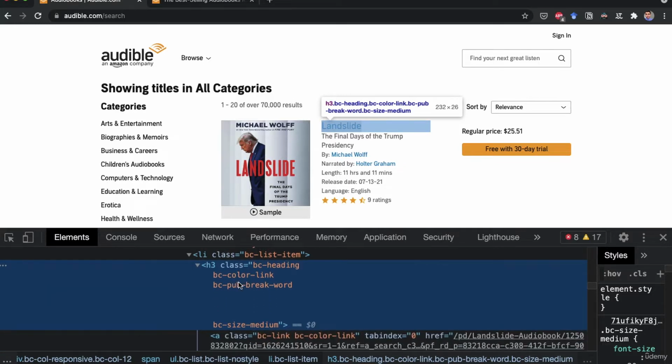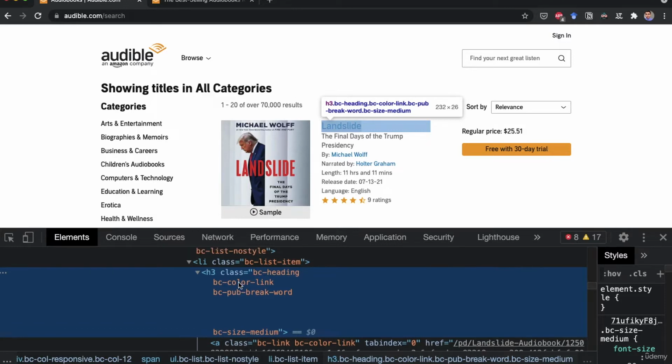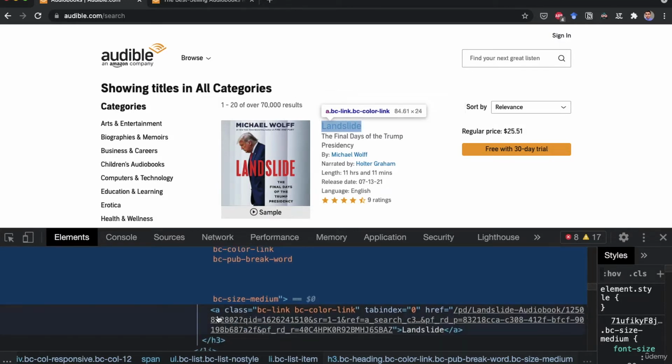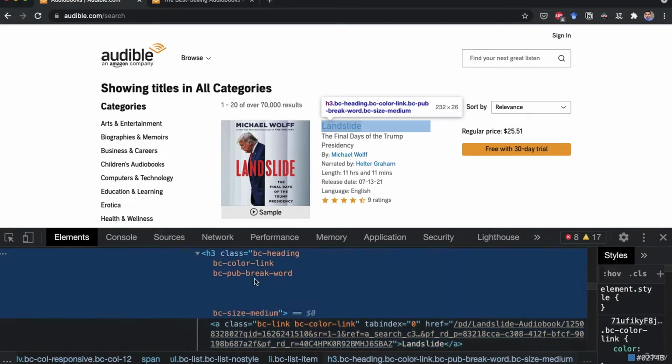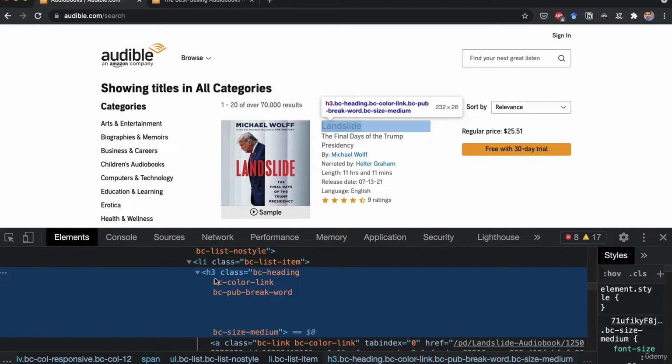And now I found something interesting here. First we got this A tag, but above this A tag, we have this H3, which represents something like a title. And this has a class named bc-heading, bc-color-link, which doesn't tell anything, and bc-pop-break-word, which doesn't tell much either.